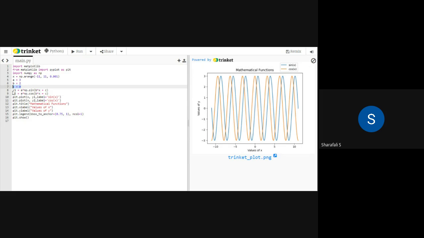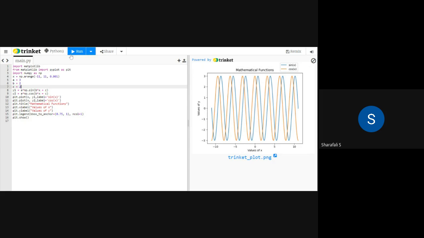You can give c equal to 0 here, or we can give some shift. How much shift you need, that you can give. That is just the starting. It will define this point. So if x is equal to 0, it is just the sine of that value. Okay, so I have given that as 0. You can also give some other values.